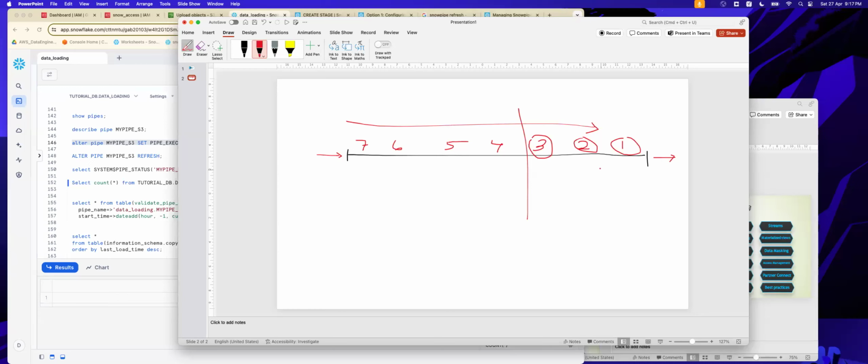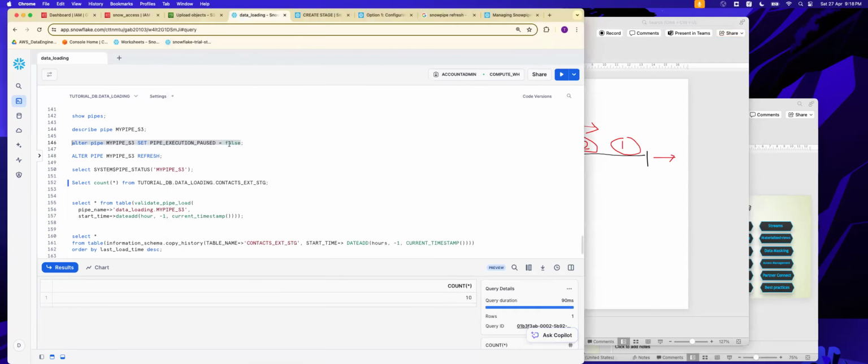But you pause Snowpipe, but you are not pausing the ingestion of files. Files are still coming. 4 came in, 5 came in, 6 came in, 7 came in. And what you do is, then you again do a true, make it false. That means you are resuming the pipe.